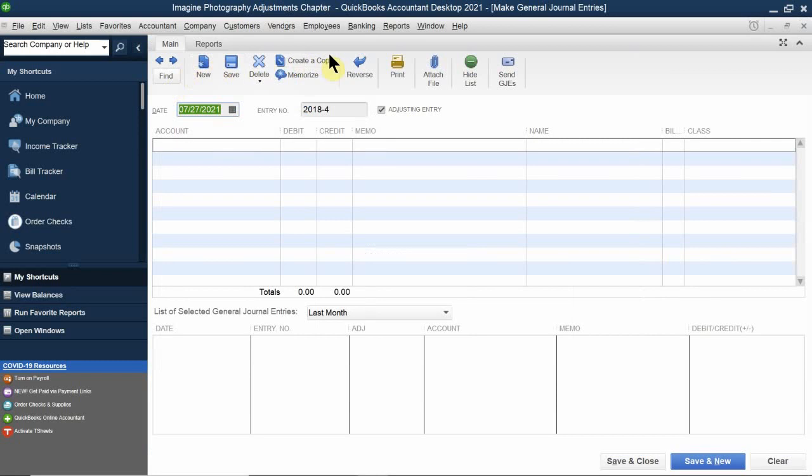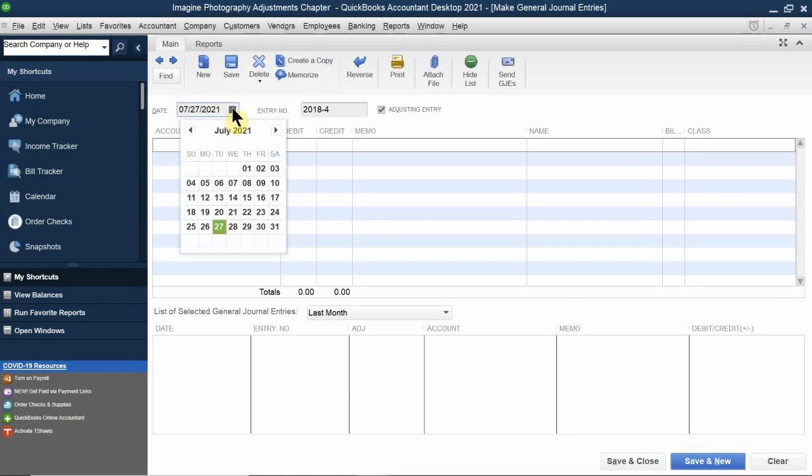We have the option to pick the date. Usually general journal entries, once again, either happen at the very beginning of the accounting period or on the very last day of the accounting period. So in this case, I believe they want us to do January 31st of 2021. 2024, I believe, actually. Let's see. Not 25 in the book. Okay, 25. Yeah.